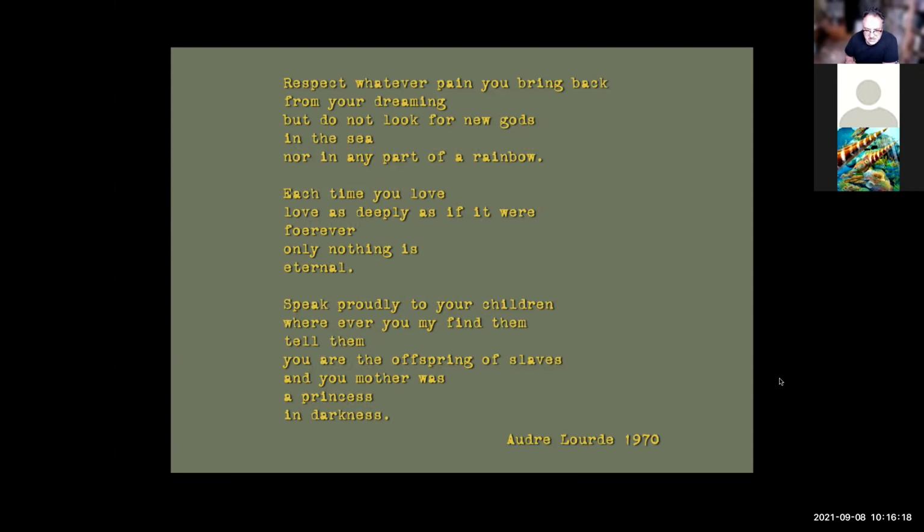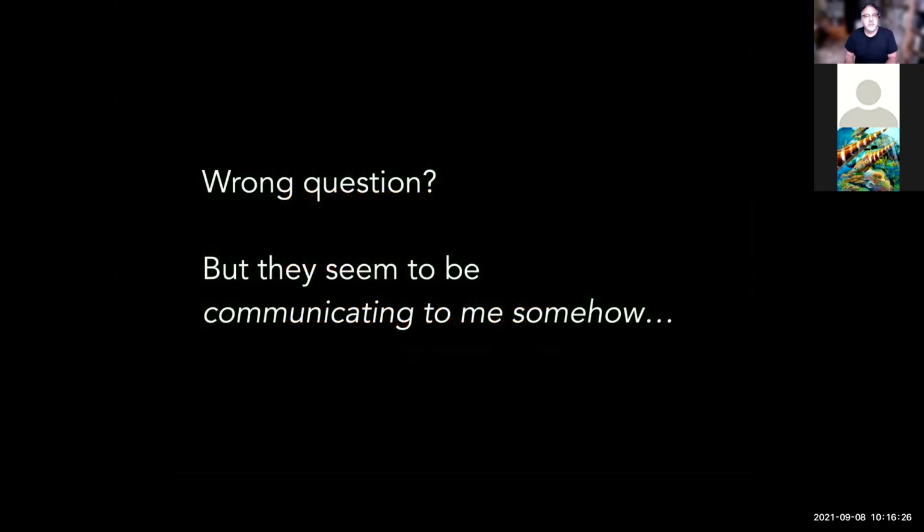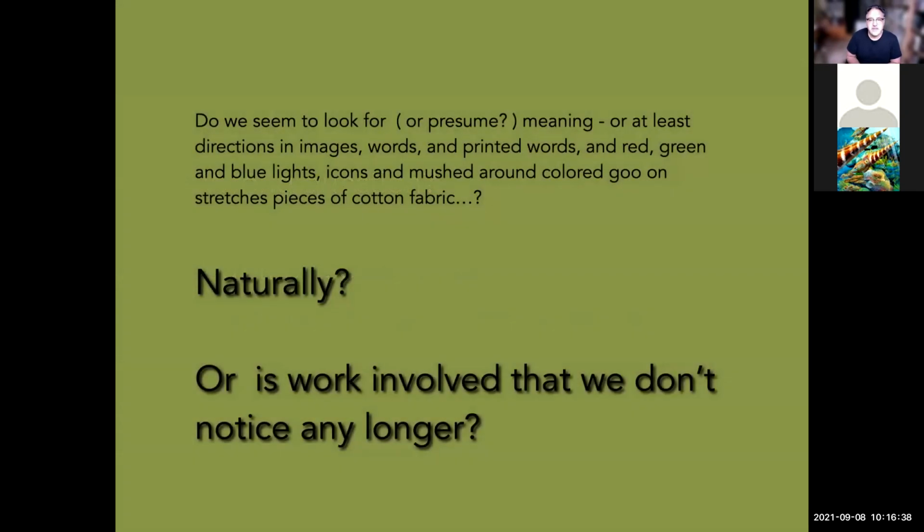And so this is a poem by Audre Lorde, 1970. Obviously, it's toward a particular audience, but I think that power can come through. It does for me. The question about whether or not one is better than another is the same thing as comparing the Harry Potter books to the Harry Potter movies, right? It's kind of the wrong question because they're different forms of storytelling.